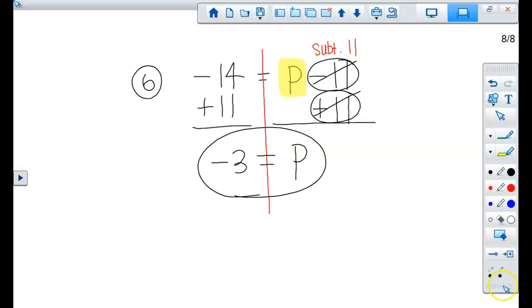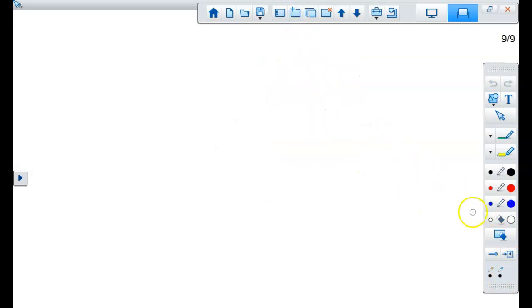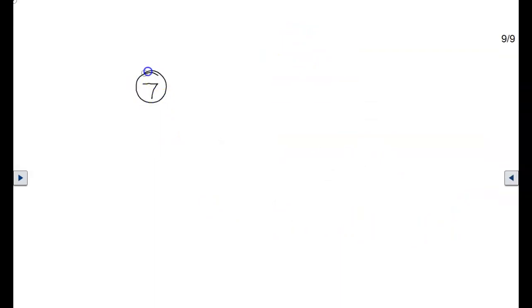Okay, let me show you just a couple more things. And again, this is all in the name of just making sure you see how these could be written differently. Okay, so let's say that I have 4 plus x is equal to 9.